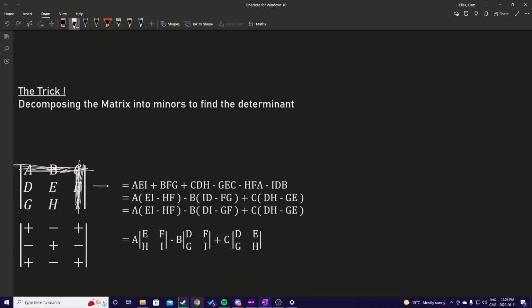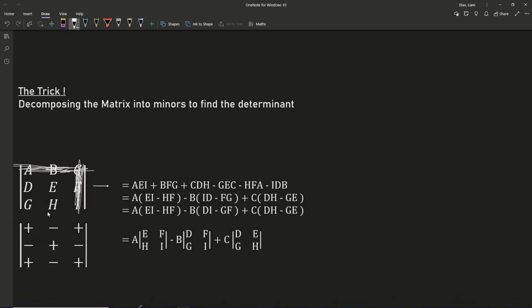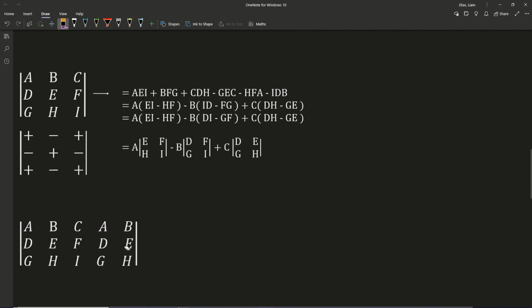If you're wondering why some terms are positive and some are negative like this, it makes a little more sense to look at these extended matrices here. So if we look at how we're multiplying when we do the extended matrices, when you get to B, it goes B and then F and G. And if we're going up here too, same thing, I, D, then B.